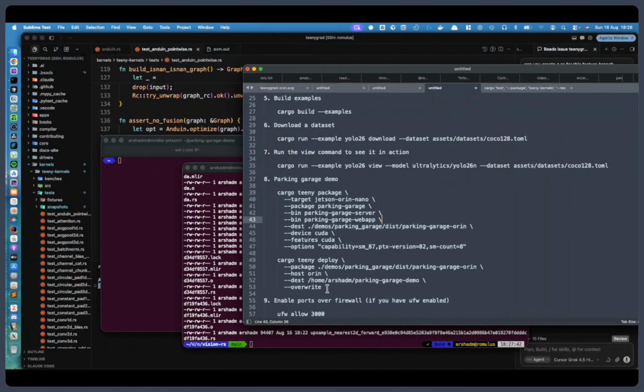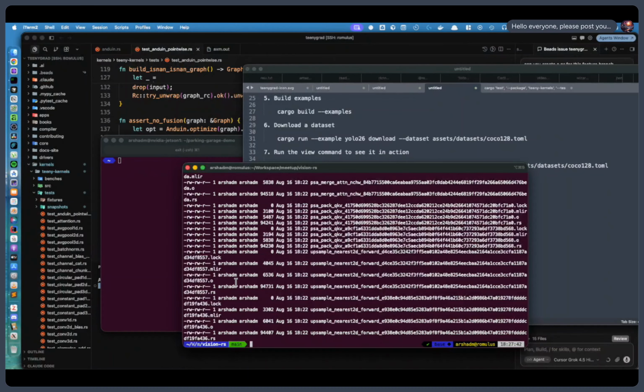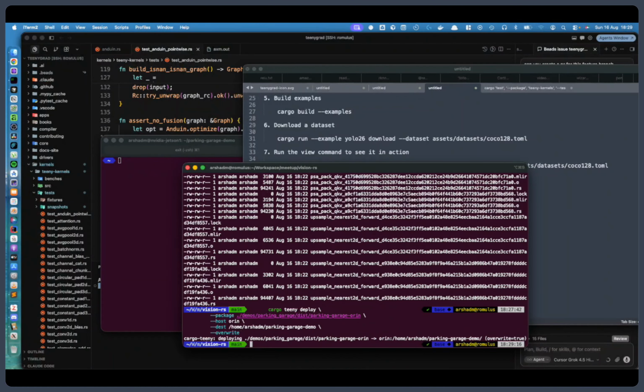Now we need to ship it to the actual device, and we use this command, which is called Watino deploy. You tell it where the package is, and the host, which is username, password. In my case, it's called Orin, and because I have SSH authorized keys enabled, I can just use the host name, then the destination on the device where the package should go. I've used override because I've published it a couple of times, and I'm going to override to this one. So if I execute that, that's actually pushing it to the device. My device is connected, it's called Orin, and that's actually copied it to that device.